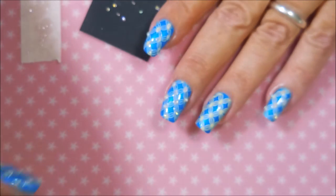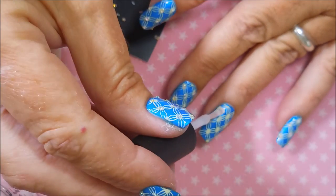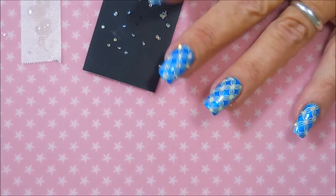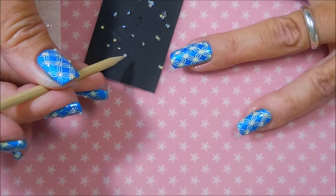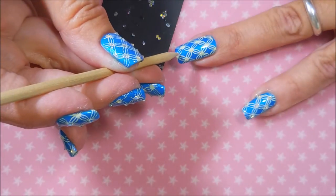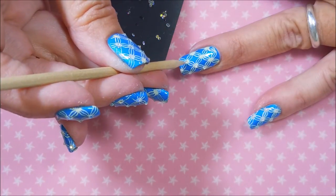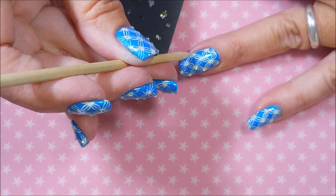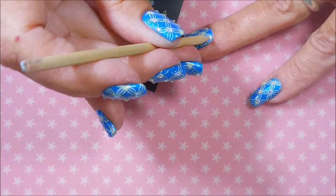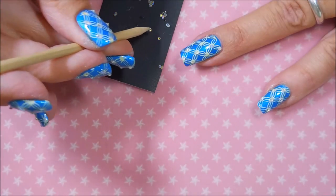I'm going to use these little stones that I got off of Wish. And I'm going to use the Super Dry Clear Coat — it kind of acts as my glue to get these stones to stay put so I can seal them in with some top coat. I'm using a little orange wood stick — Woody! — to apply these. I did dampen it with a little bit of that clear coat to make the tip of it sticky. I'm just plopping these on where all the crosses meet, all the intersections, putting in those little plastic gemstones. They did have a flat bottom, but they are so tiny it was really hard to tell which side was flat.